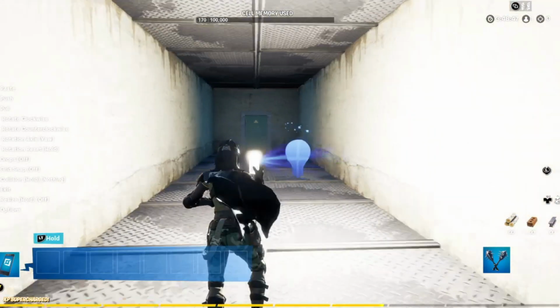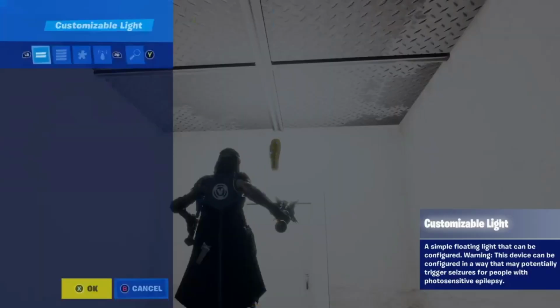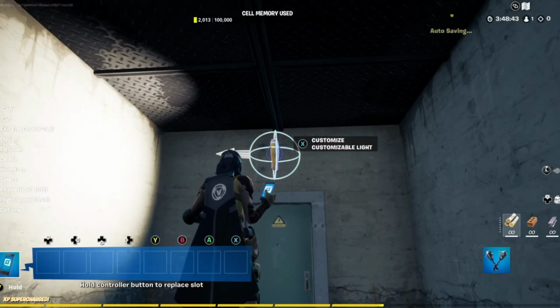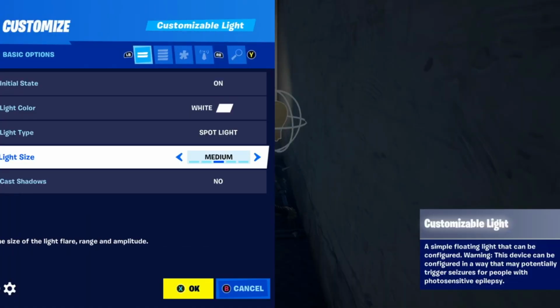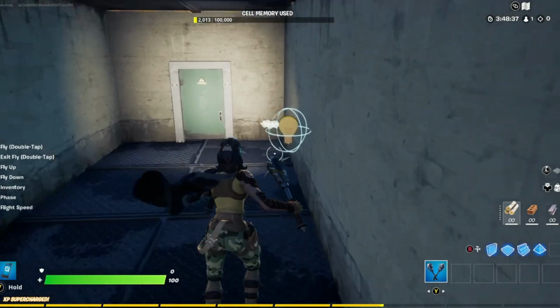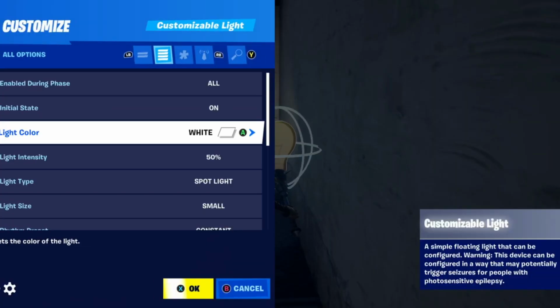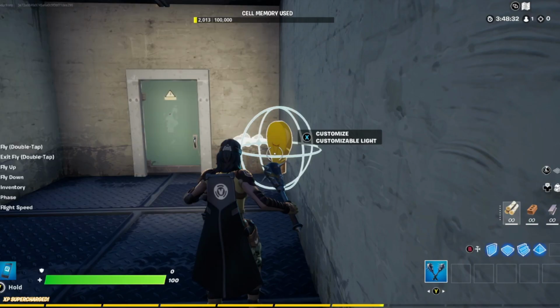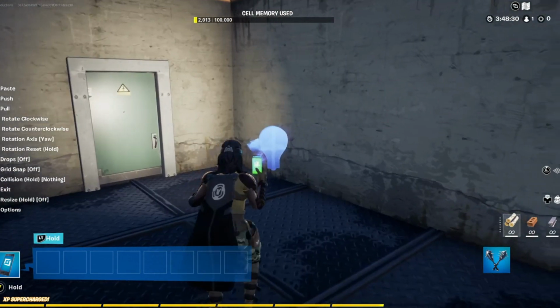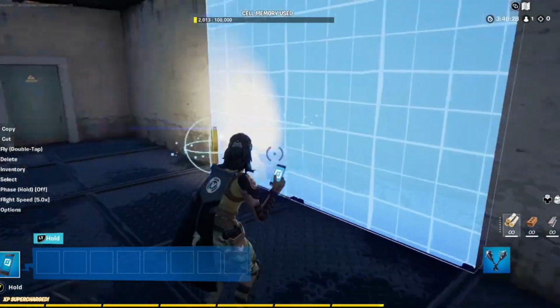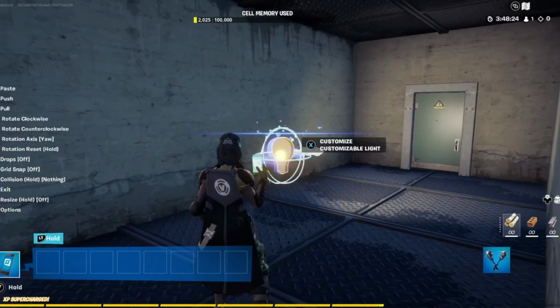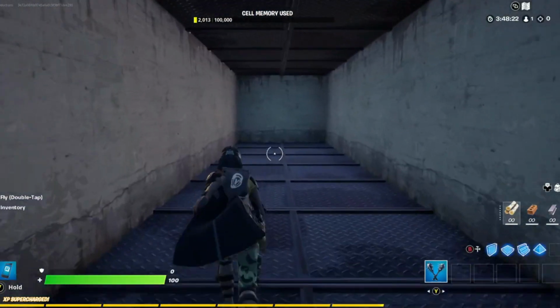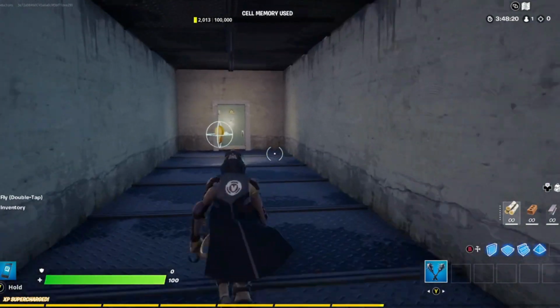At the end, just to signify there's a little door type thing, you always want to change this to spotlight. And just put that down. We can change brightness a little, change it to small. And then let's do what? 20%? I'd say that's pretty good. And then let's back this away a little bit. So this is just adding a little extra thing to say that there is a door that you're trying to reach at the end of the tunnel, and that's your goal.